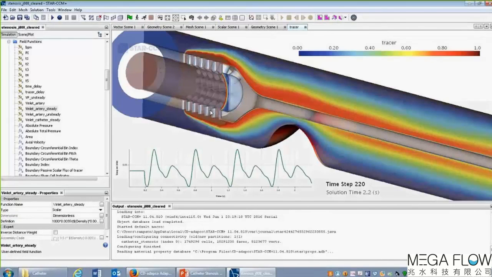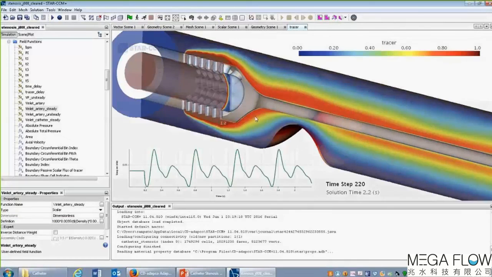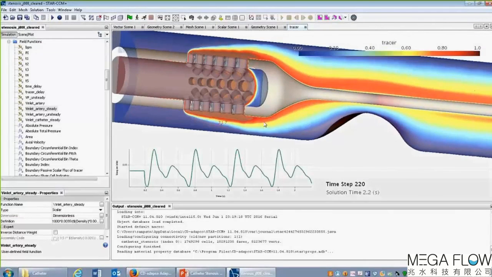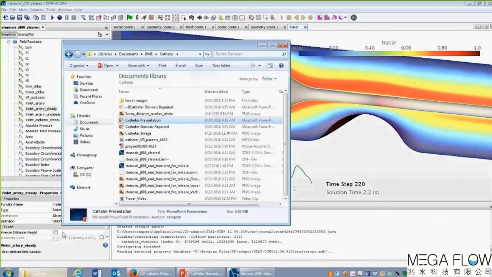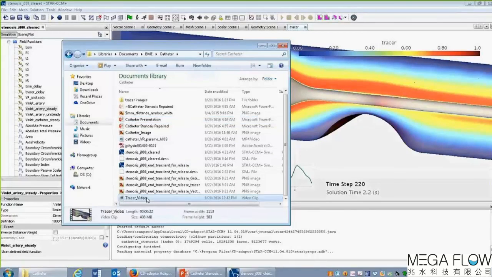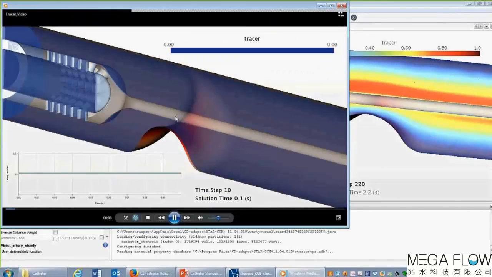And this is the image that you've seen before of the tracer, in which you can apply more and more post-processing to give more information and have a scene be more significant in displaying the information that you're interested in. One thing you can do during these runs as well is export certain time steps, and from there we can create a video showing the entire process as it's going from start to finish.